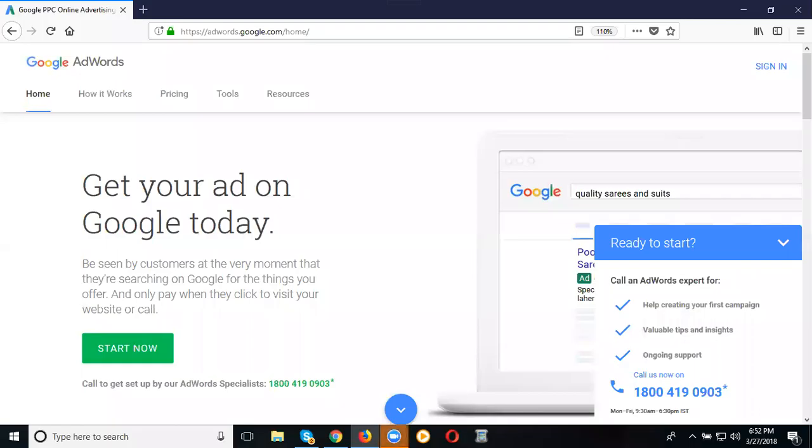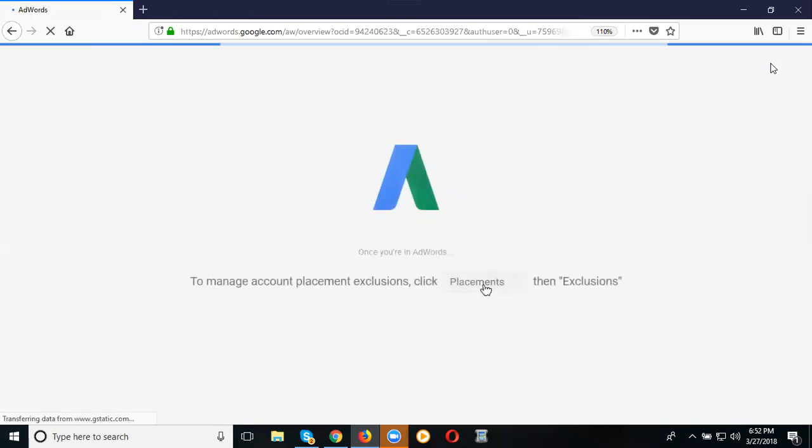So I'm discussing the topic of how to integrate WordPress with Google Analytics. I'm creating AdWords ads, and a lot of people are confused about how to link AdWords to Analytics. The option is that I can log in with google.com/AdWords and click sign in. So I can show how to link AdWords to Analytics.